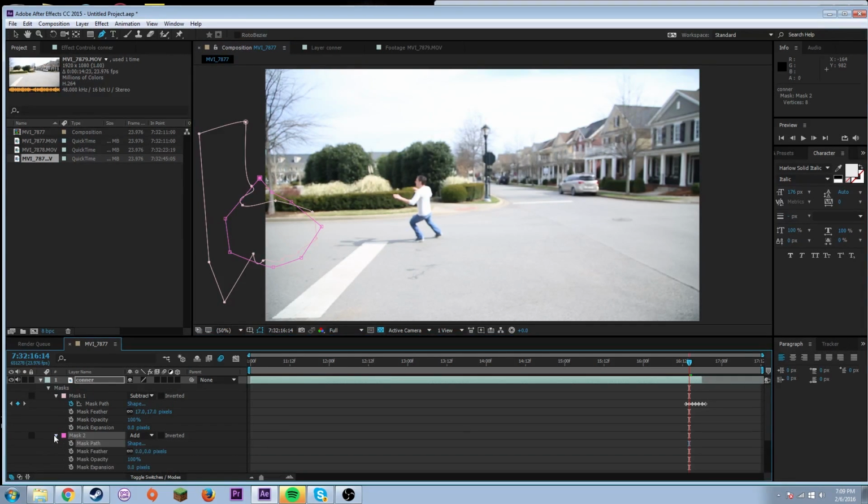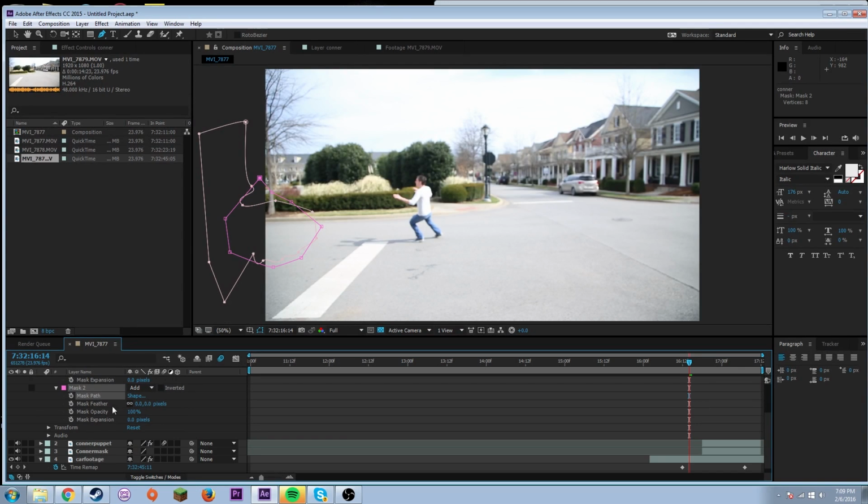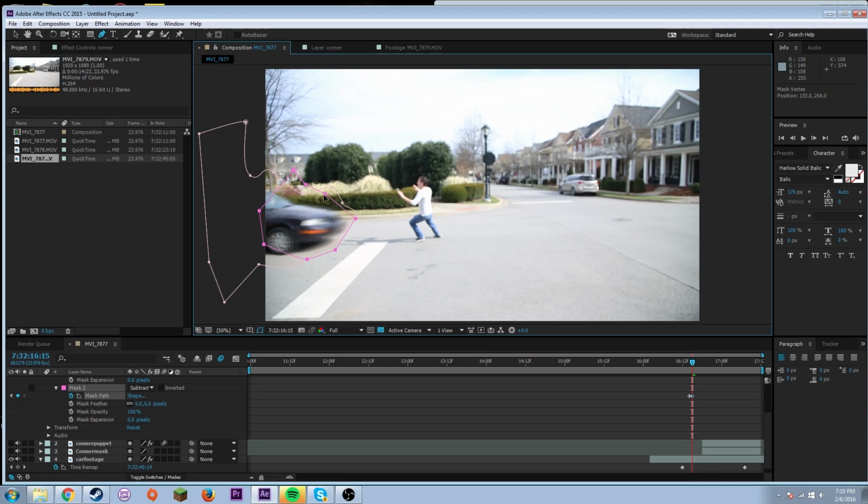Once you have that, go down into the mask options down here and feather it out just about 4 frames. It doesn't have to be exact, you can just do whatever you want. And you want to set the mask to subtract, so that instead of only including the thing inside the mask, it includes everything outside the mask except for what's inside the mask. After that, you want to go to Mask Path and you want to click the stopwatch. What the stopwatch does is it tells After Effects that every single frame that you move this mask, you want it to remember where it goes and remember where it's been.